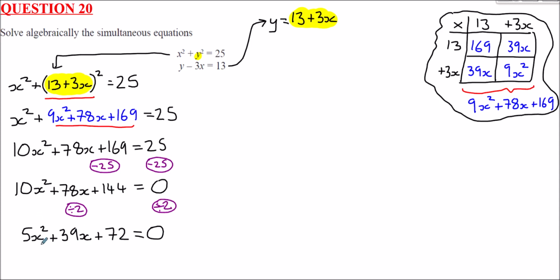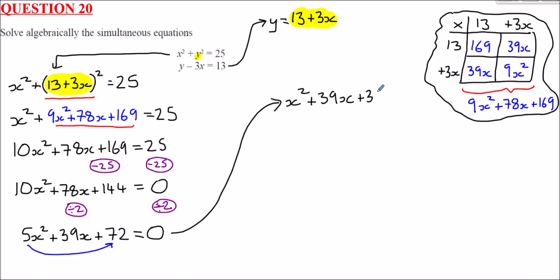Now we can factorise this, and your teacher may have shown you various ways of factorising out something like this. It will factorise. Here's what I'm going to show you now. So what I'm going to do, I'm going to temporarily forget this 5x. So I'm going to times that 5 by the 72. And I'm going to then forget this 5 at the front for now. So I'm just going to leave it as just a normal x squared plus 39x. 5 times 72, if you try that, well, that'll give you 360.